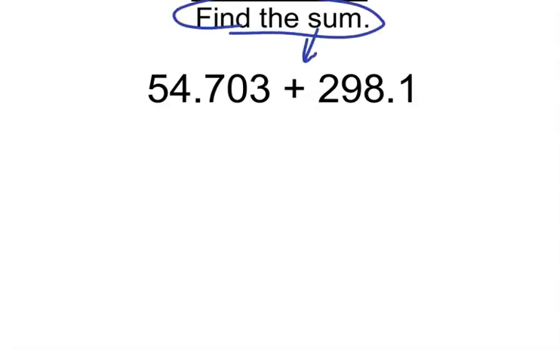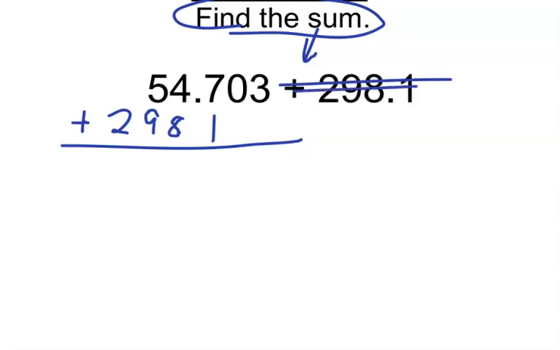Okay, so we have to just line up the decimals. Adding and subtracting decimals, you have to line them up. So let's go ahead and just move this one over. I'm going to put the 1 underneath the 7, the 8 then, and the 9, and the 2. All right, so they're lined up now, and we're just going to act like this doesn't exist over here. We can put the zeros here.